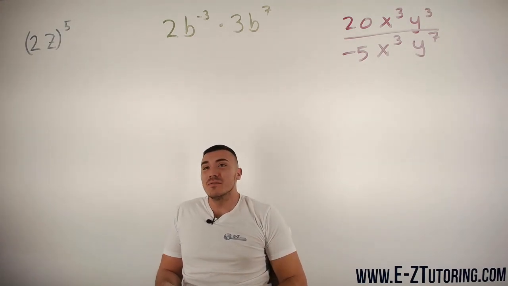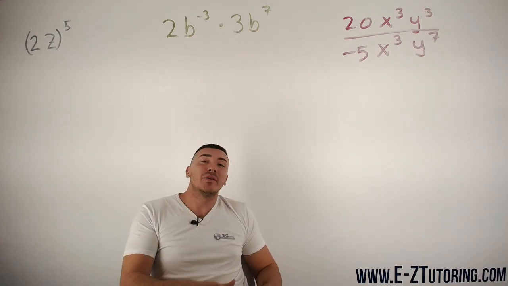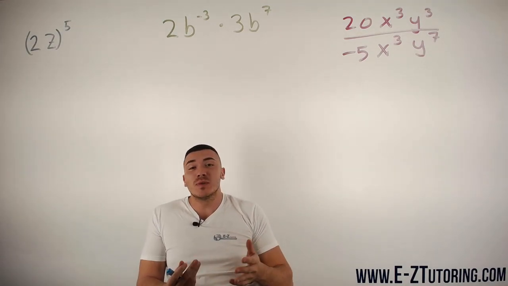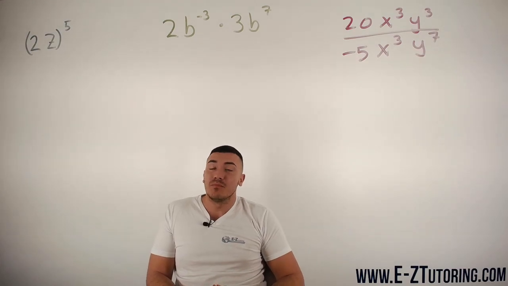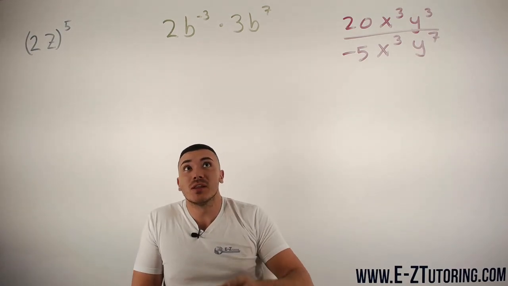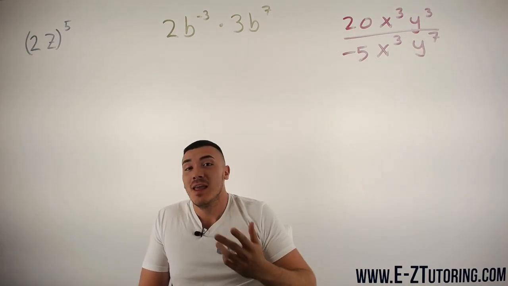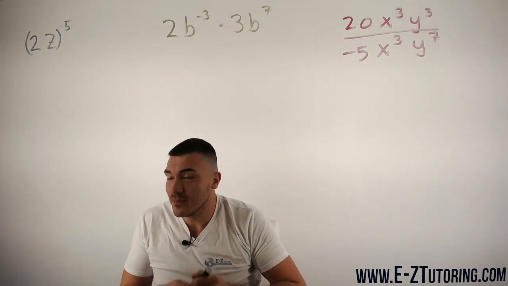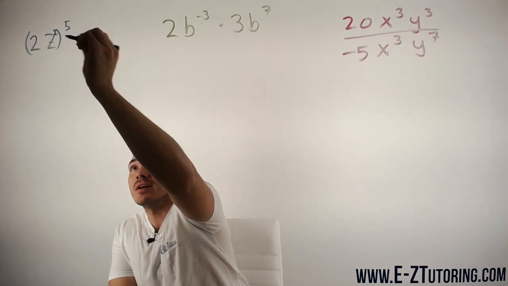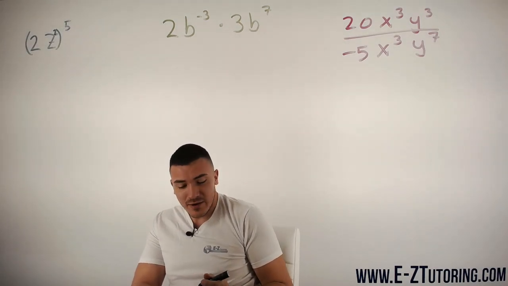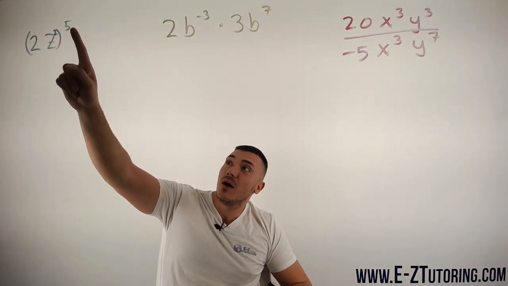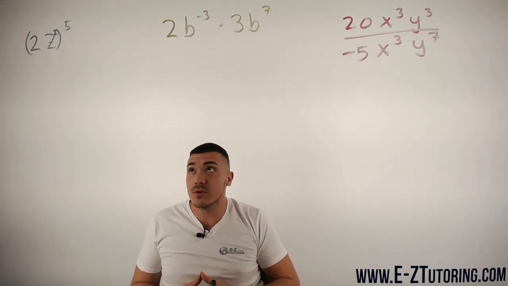Today we're going to cover how you can simplify monomials. Now in these three different cases we will use three different exponent rules. Now you have exponent rules dealing with multiplication, division, and when you have an exponent on top of another exponent. Actually I was supposed to put a 2 here and I forgot. So anyway, starting off with the first case, having an exponent on an exponent, what do we do?